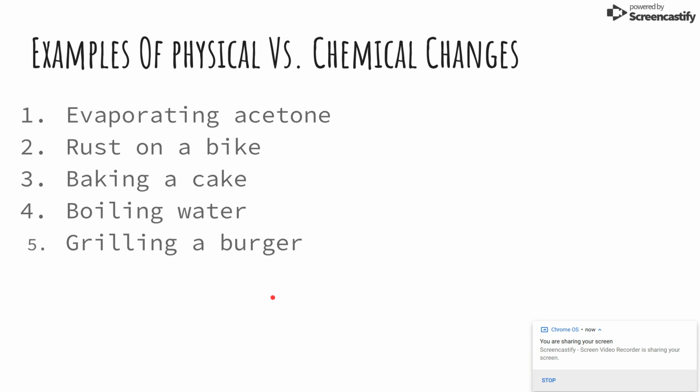Another cool way that you can tell the difference between chemical and physical changes is that a chemical change can produce an odor or a different color. So the changing of leaves on a tree would also be a chemical change. Just like how a burger starts off as pink raw meat and then turns into darker brown meat, depending on how you cook it. But you know how the color changes.